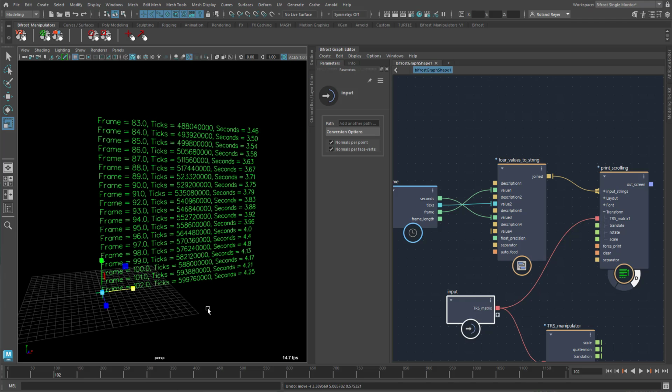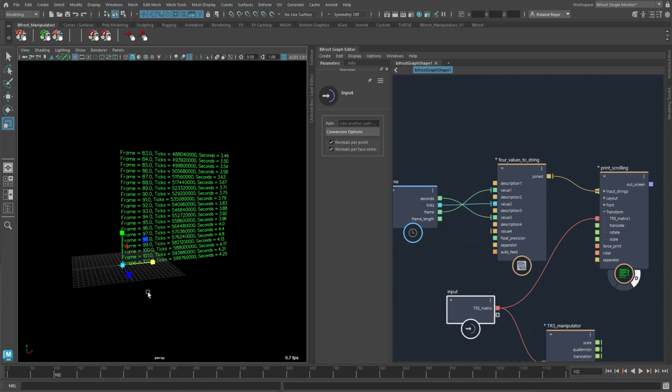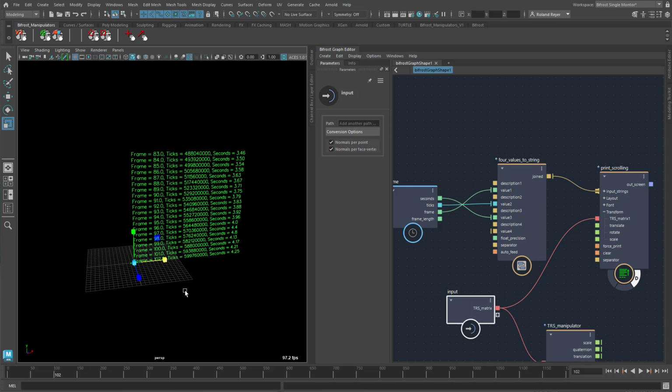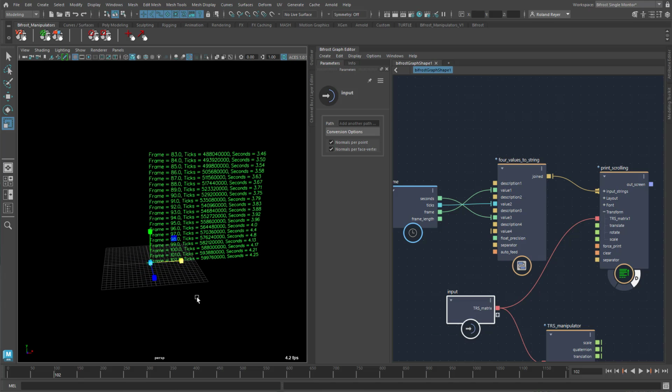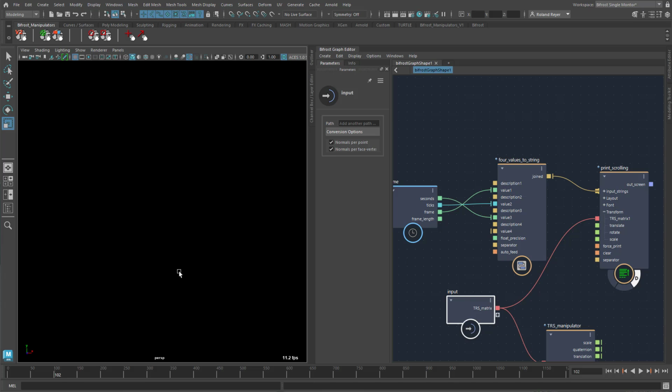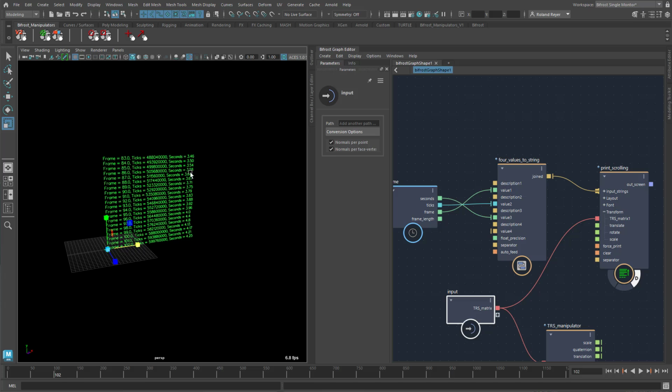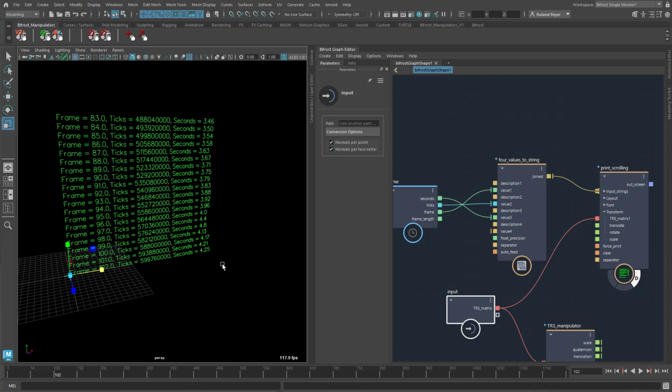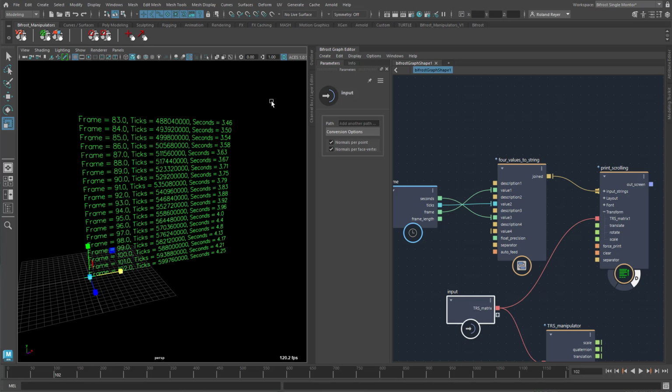So let's undo that and do something else which is very cool that you can do with it. So let's say you have this scrolling screen here and you position it somewhere in your 3D space, but what's actually happening is somewhere else. So you look over here and then you have to go back to your print screen to see what it's printing. So there's a better way for that.